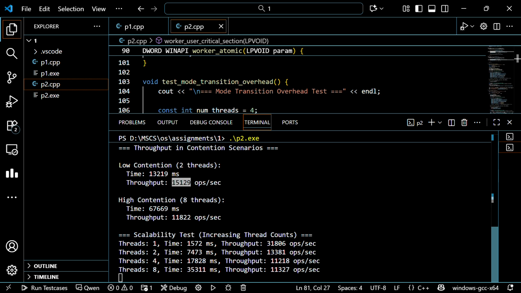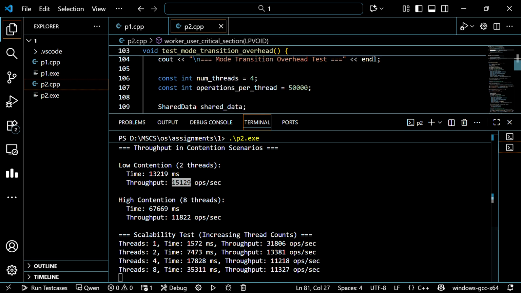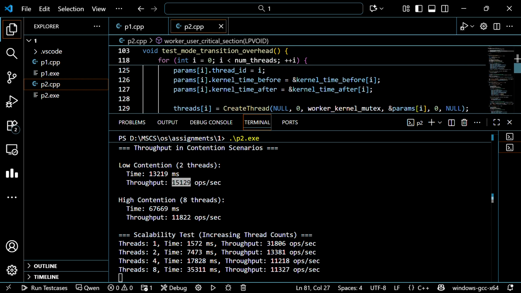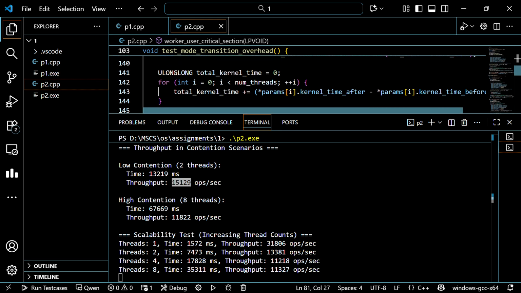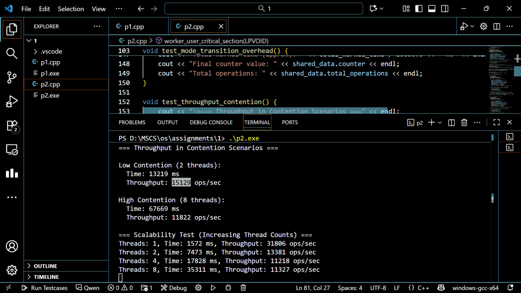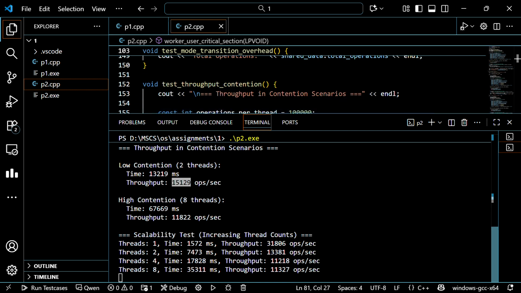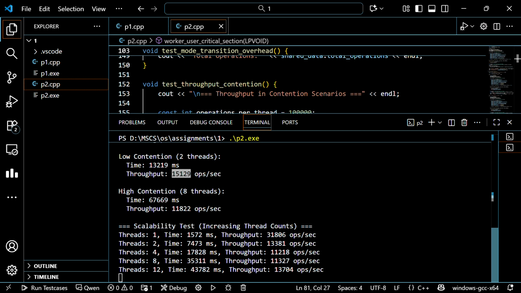Now, as the program is running, more transitions and the kernel mutex is around 21,112 throughput operations per second, and relative performance versus the kernel mutex is slower.